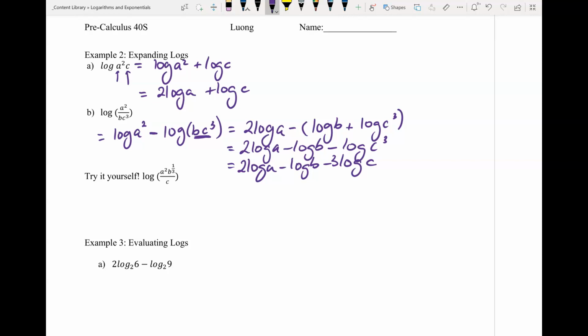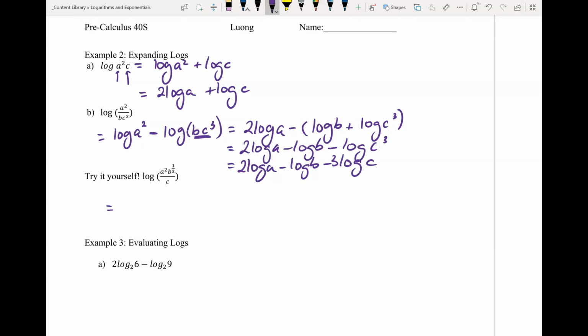Could you have done this all in one step? Certainly you definitely can. I just broke it down into a couple of steps so you know exactly what laws I'm using and what I'm doing. So go ahead and try the next one on your own. It's completely fine if you want to do it all in one step if you understand right away. If not, you are free to break it down into smaller steps. And then when you're ready, press play for the solution.